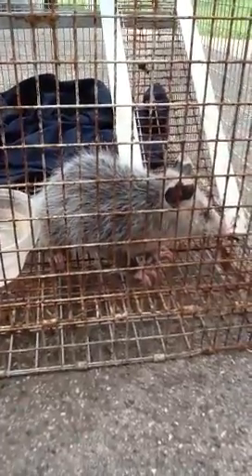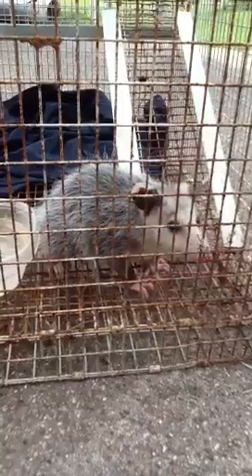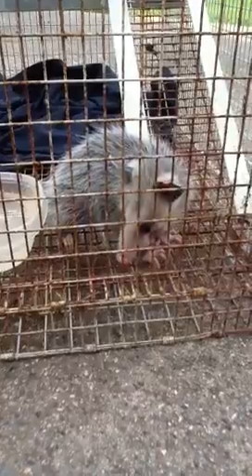They kind of twitch. He didn't try to bite at all when I caught it either. He did open his mouth, but he was trying to climb back up by his tail — he didn't try to bite. I guess he was more scared than anything. He's probably trying to defend himself. I had thick gloves on when I caught it, just in case. I like his fingers — they really look like people fingers.